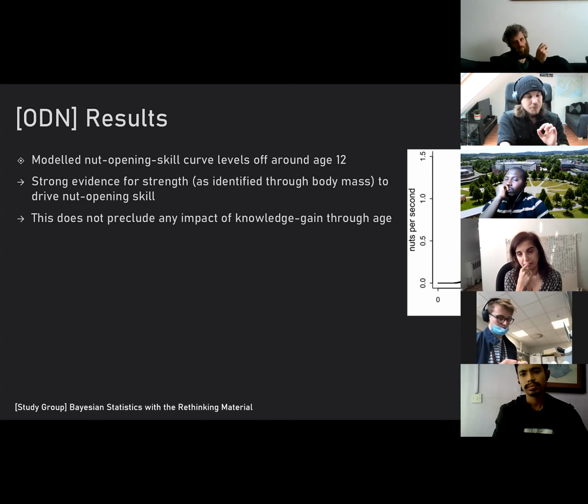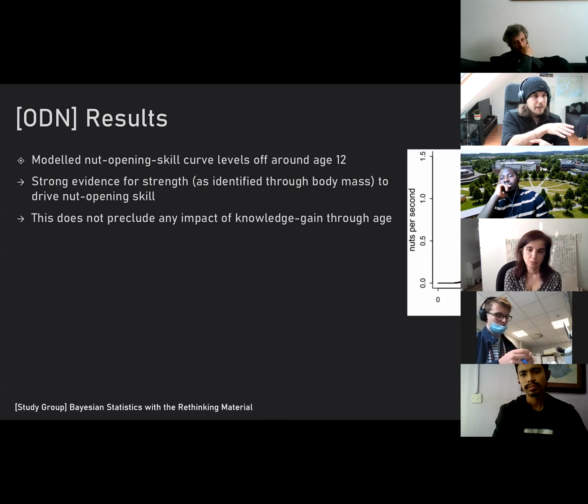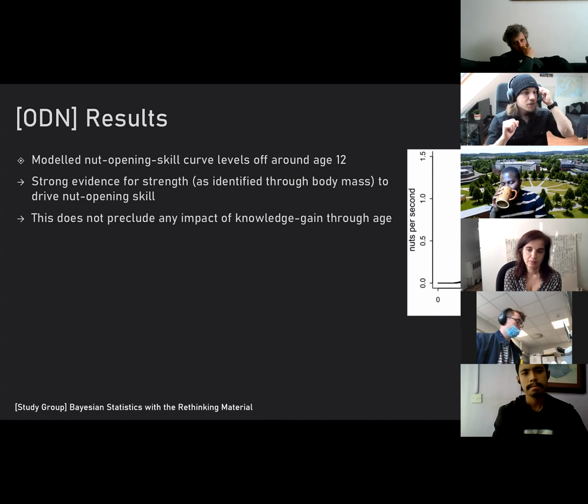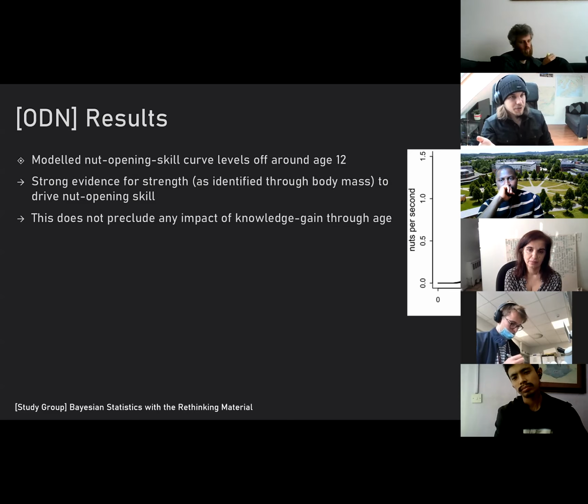You will remember that we started off with two different questions, one about strength through body mass, the other one about knowledge from age. Having found this does not say that there is no impact of knowledge gained through age. We just haven't looked at that one. So these two questions which we asked in the beginning are not mutually exclusive. And it's important to highlight that here.